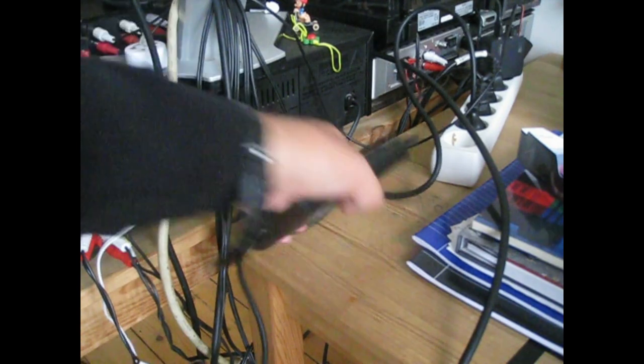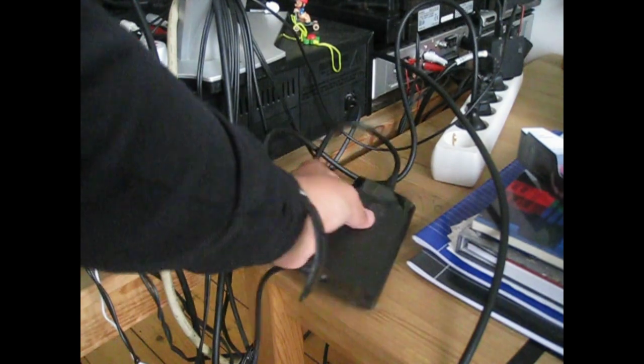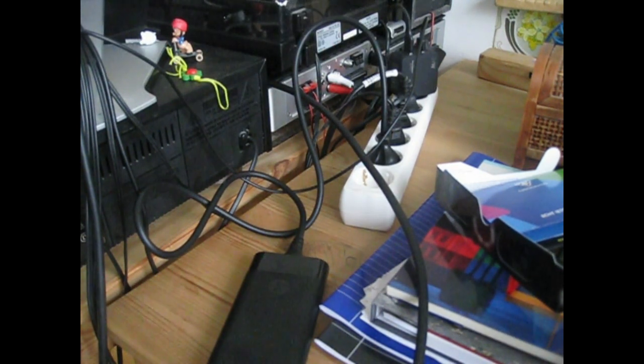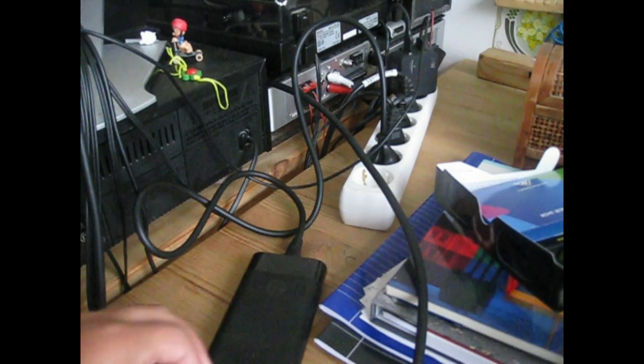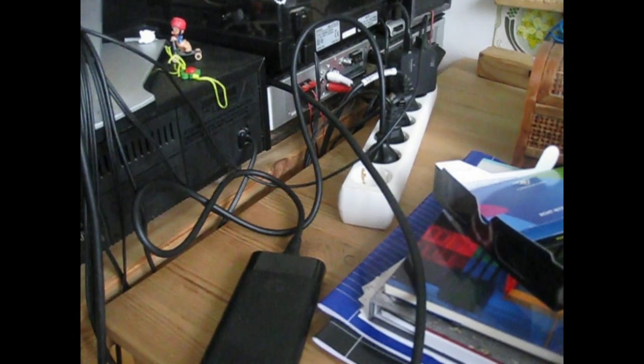Oh yeah, and one thing I forgot to tell you, like pretty much every laptop, it has this charging brick. I've got it plugged into the power strip over here, so if I turn on the main power to the system, among other things, the laptop charger powers on to charge the laptop and to power the laptop. Especially, this allows for that little sleep hibernation trick that I've been playing. However, it has a dedicated place in the laptop bag over here, so I could take it to university as well.